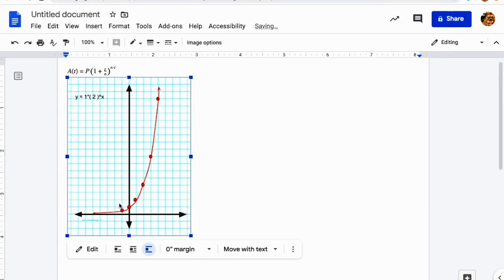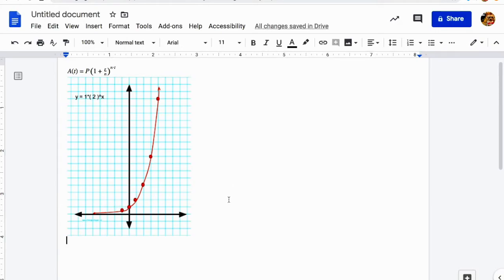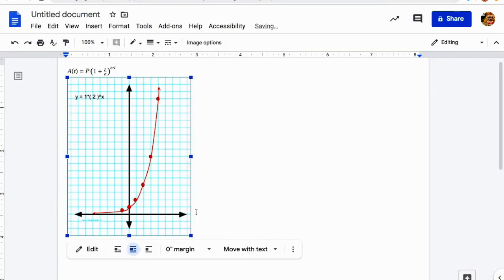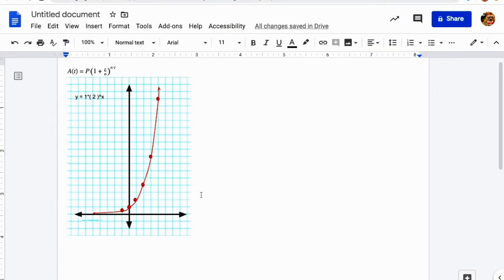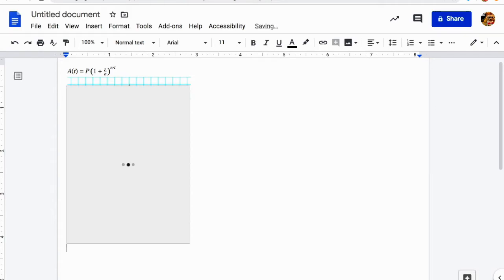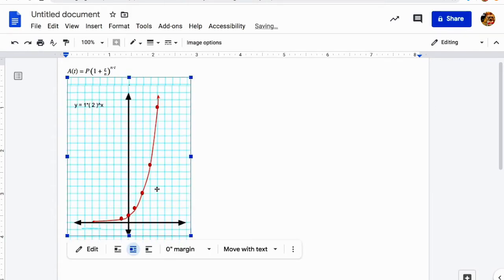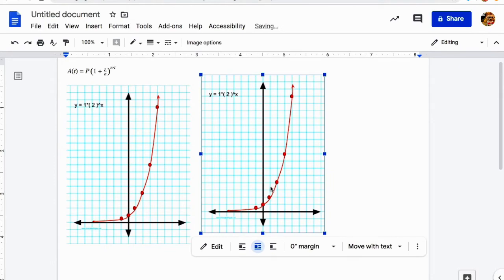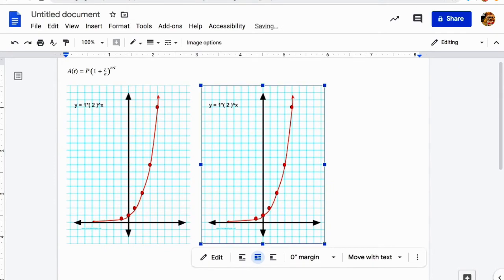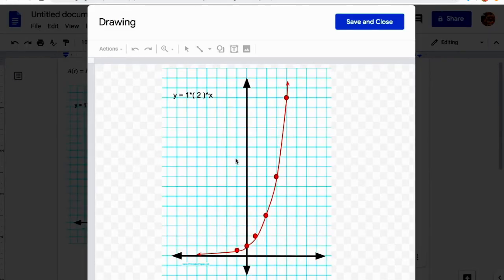You can go here, Command C to copy, click next to it. Oh, I could change this back to wrap. So I could put them right next to each other. Now I don't want this to be on top of it, so scooch that over here. And now if I double click on this, I can edit this.